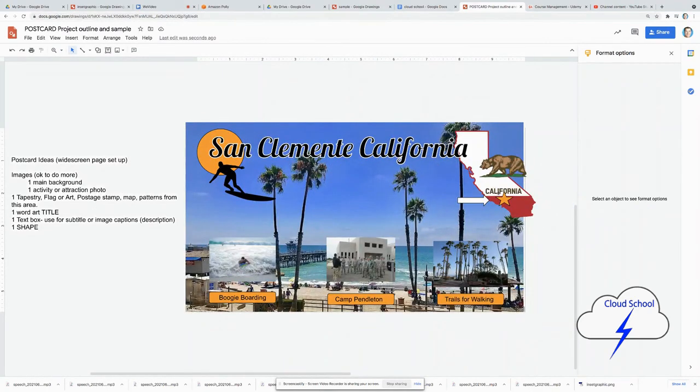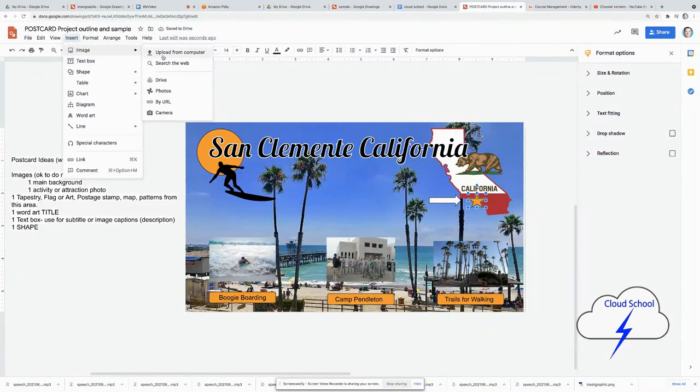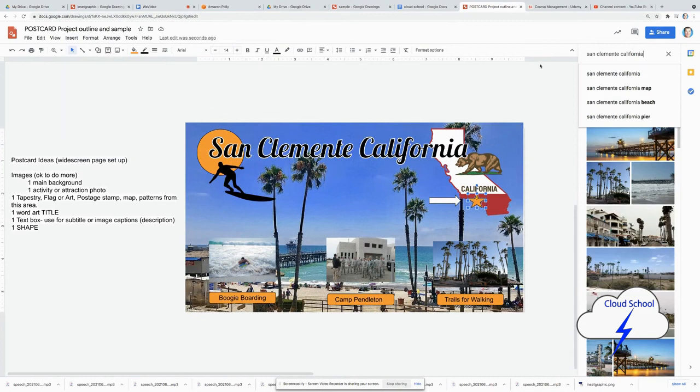Next advanced idea: searching for PNG graphics that have transparent backgrounds, sometimes referred to as knockout type images. When searching for images, try adding the word transparency or PNG to your keywords. This will help you find images that have transparent backgrounds and will not have the boxy shape of traditional JPEGs or full-frame images. You're looking for PNG images.